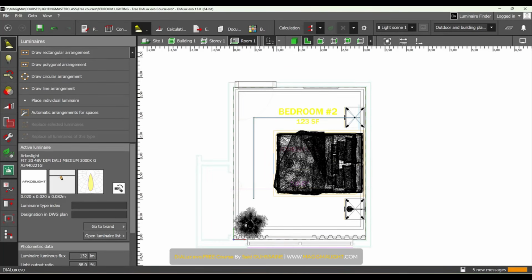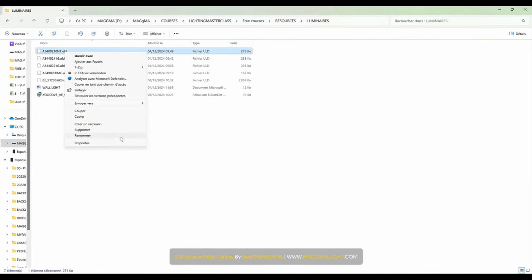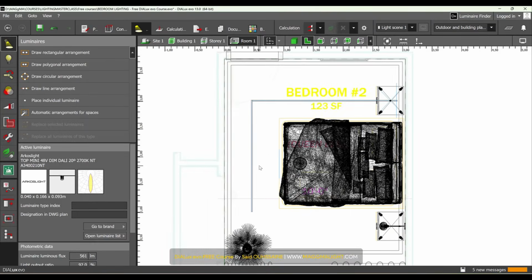This one has a joint. This one is either for the painting or for the plant. So let me go back. So it's gonna be this one for sure. No, not this one. Wow, this one here. Right click in DIALux evo. Then yes, it's now this one.